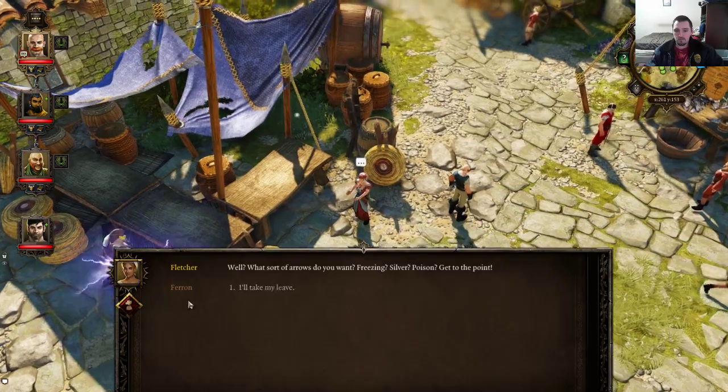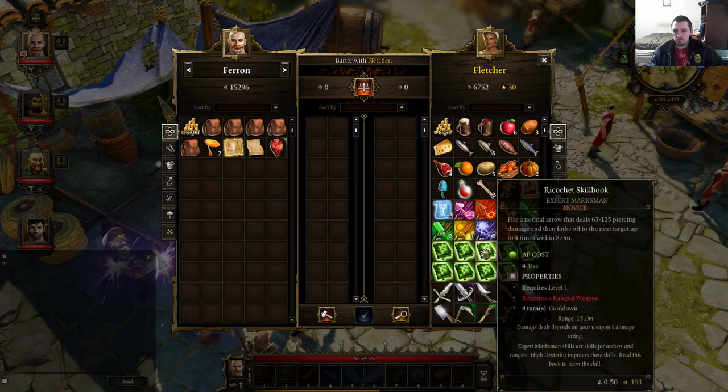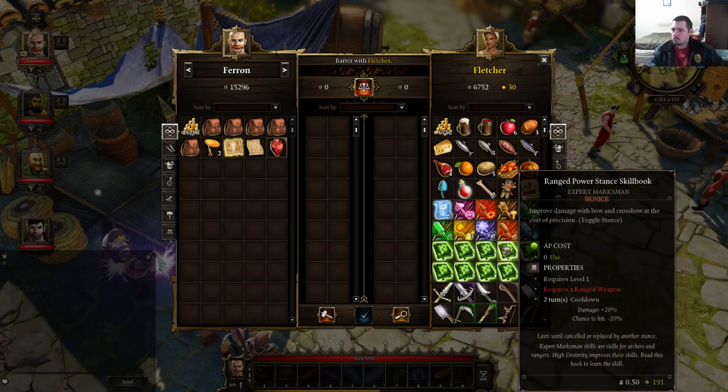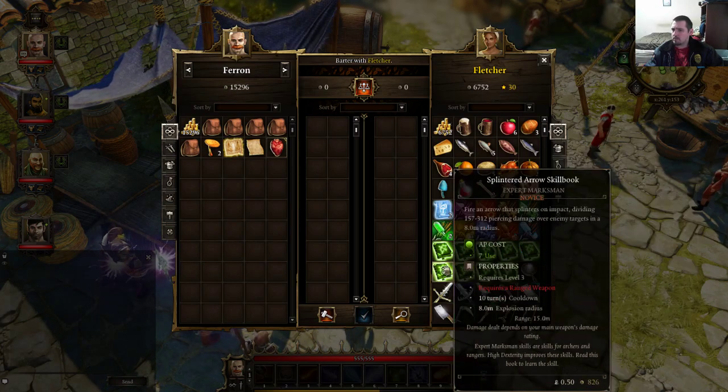Quiet day on the market. What sort of arrows do you want? Freezing? Silver? Poison? Get to the point. Just ignore them. They're not worth it. I'm still using my staff. They're not worth it.